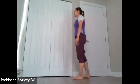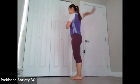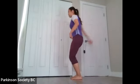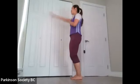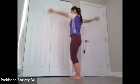Okay, I'm gonna stand sideways. So we are gonna go for arm swings. We are gonna do one arm circling backwards, small bend in the knees. As the arm comes down, you probably know what's coming next. So stand up nice and tall, circling the arm back. And then when you're ready, you're going to circle the other arm forward in the opposite direction.